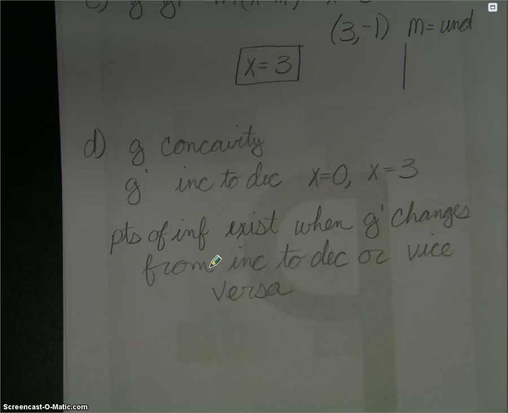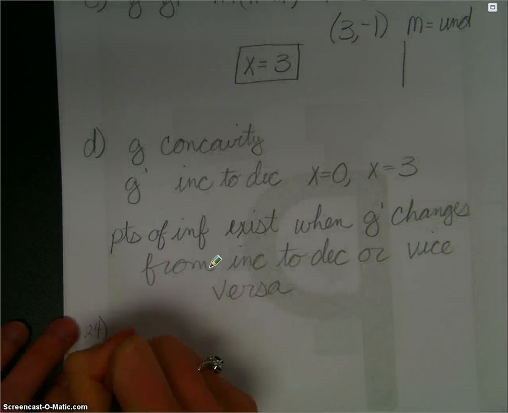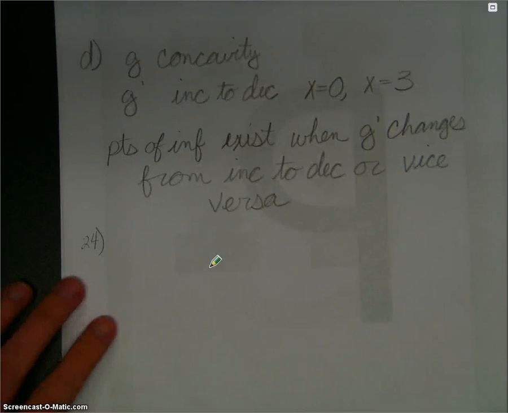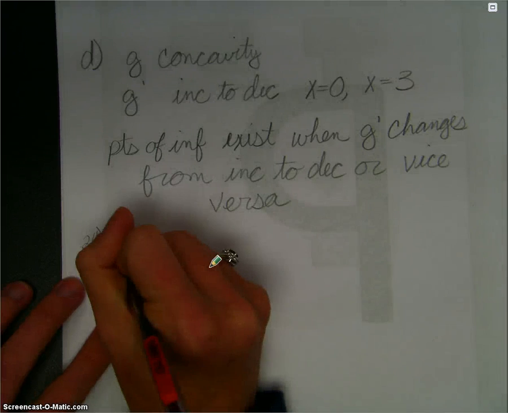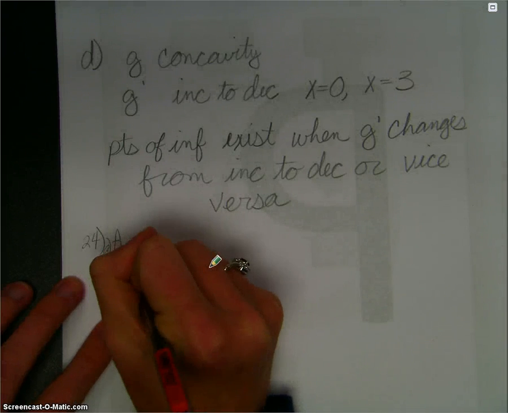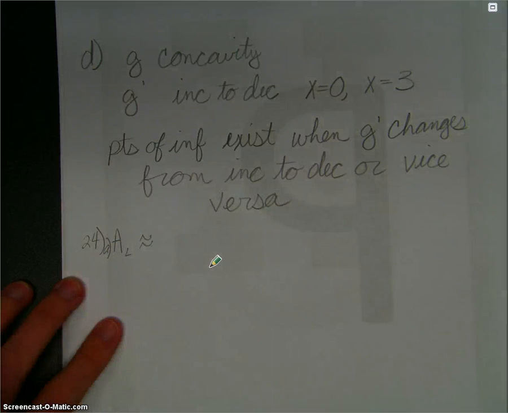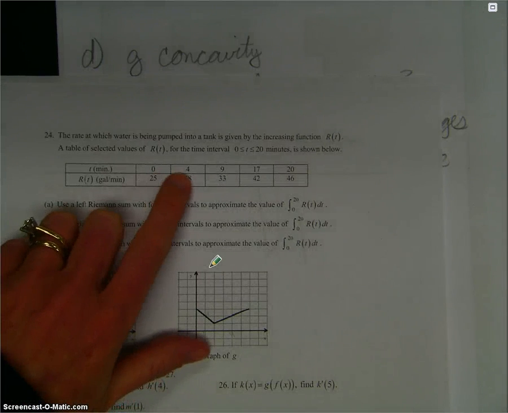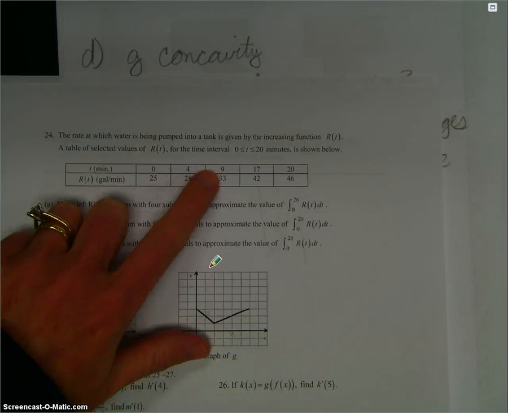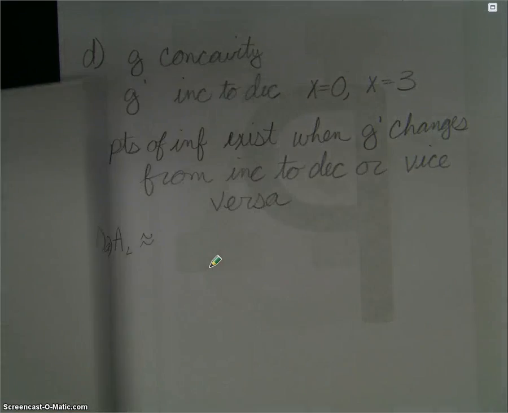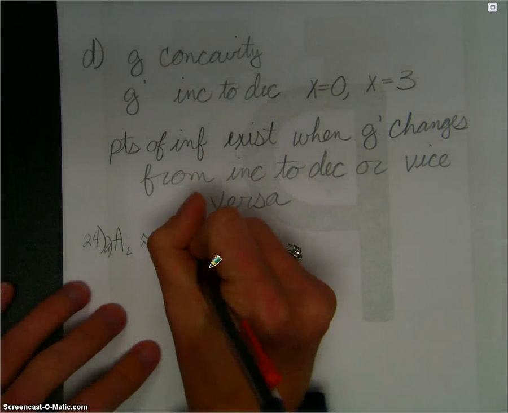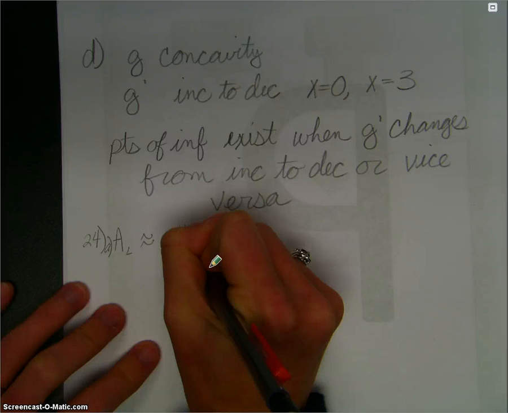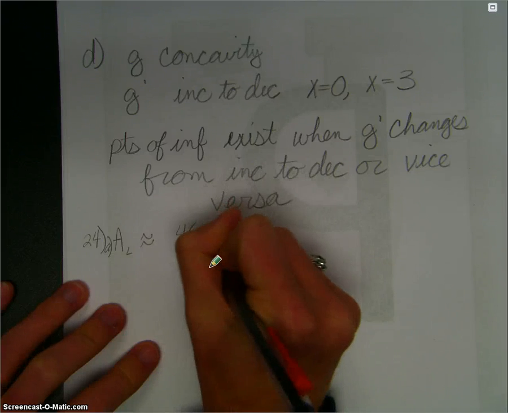On 24, we are looking at a table here, and it is asking us some questions about some Riemann sums. So I'm going to be looking at some rectangles, and first it asks me to go from the left. So let's find, for part A, the area from the left, approximately. If you look at your table, my first base of my rectangle is going to be between 0 and 4, or 4. This one is going to have a base of 5, and so on and so forth down the line. Let's start with my base of 4, and I'm going to work with my height that's on the left. On the left of that rectangle, I would have 25.